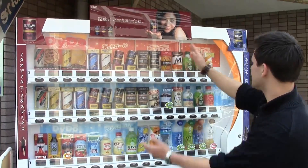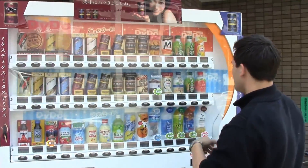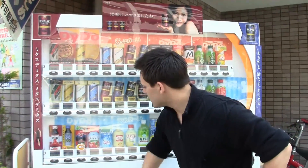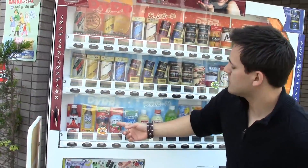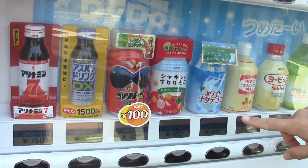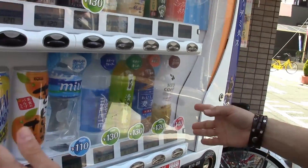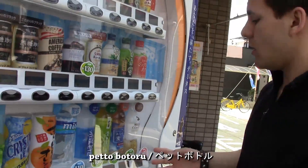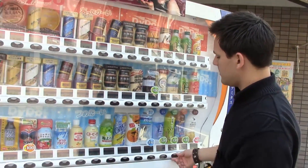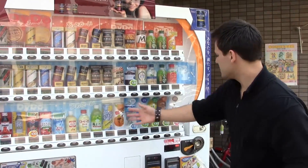So these are the hots. Looks like you've got some tea over here. Then there are some cold coffees and some milk coffees. Here's some more tea and a little bit of juice. This is some weird vitamin drink thing — this is like a Power Ranger drink, I think. Over here this looks like more juices, and then we have the pet bottle section. Yes, I did say pet bottle, because that's what Japanese call bottles — they call them pet bottles.